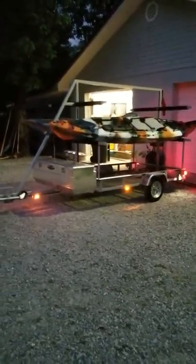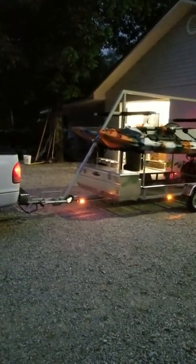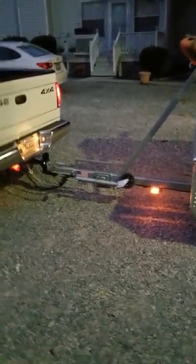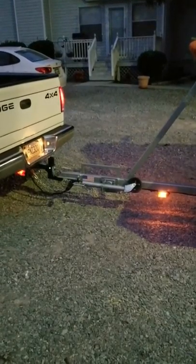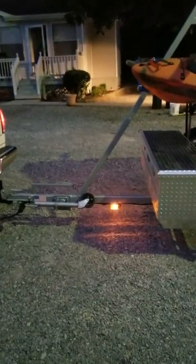I want to make another quick video on this kayak trailer I just got through doing, and why it's important to run some good marker lights on a kayak trailer. Whenever you build a kayak trailer you want a long tongue on the thing so it doesn't hit the side of your tow vehicle. With that long tongue, it's like a dead zone — people don't see it. Someone riding beside you, pulling up next to you, might slow down and get over without even seeing the trailer there. That's why I try to put a real bright light on the tongue.